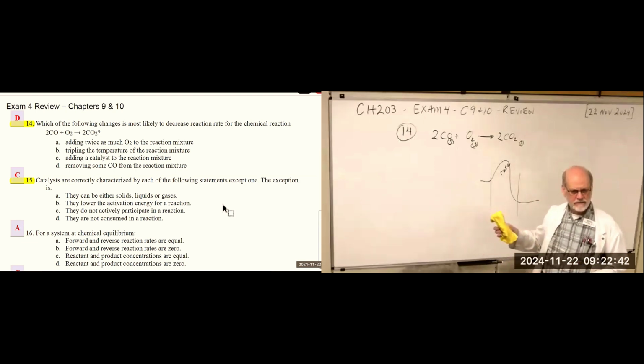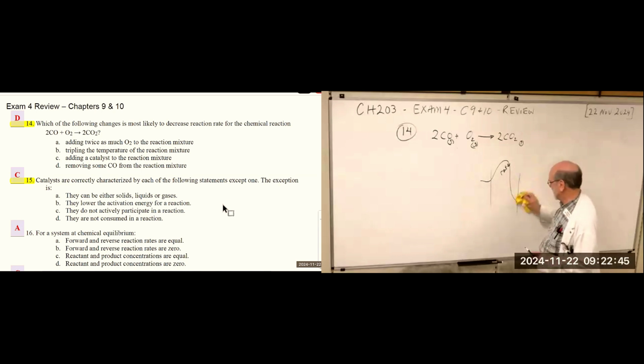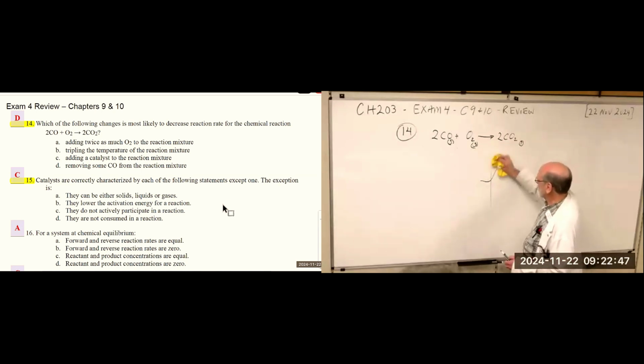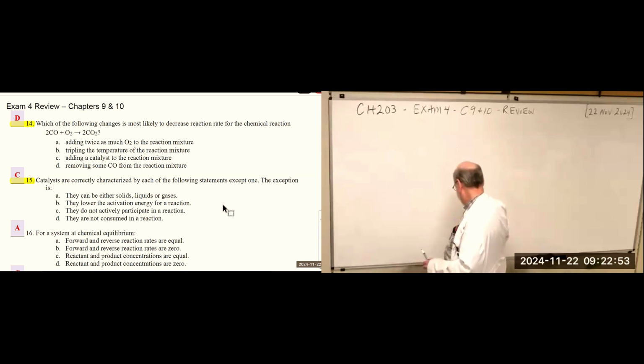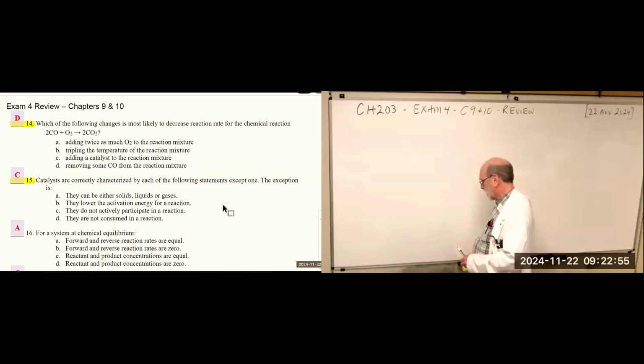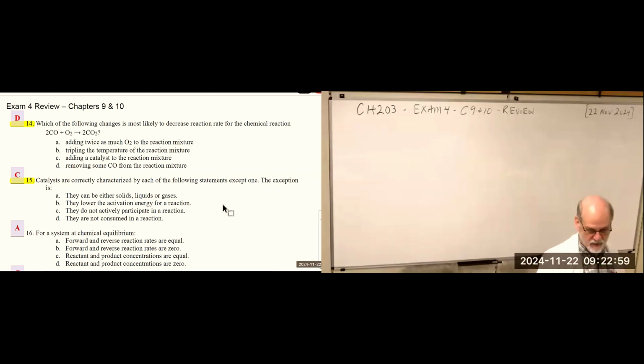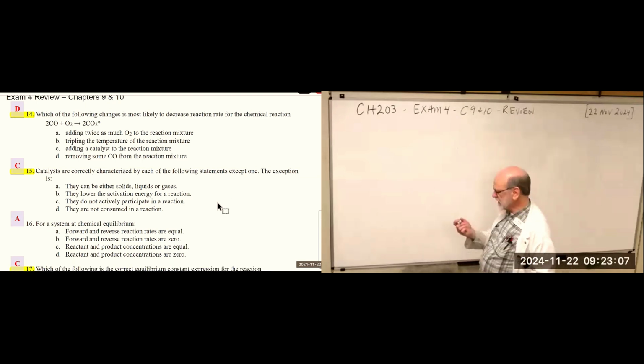Did I confuse you? Just a little bit. I kind of danced around it for a while before I settled on an answer. It goes back to the collision theory, right? The more frequent the collisions, the higher the rate. The less frequent the collisions, the lower the rate. That's a simpler explanation.